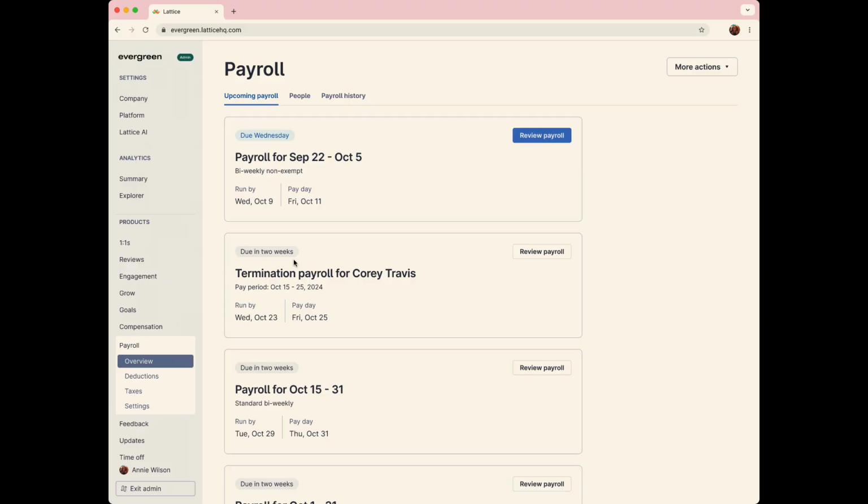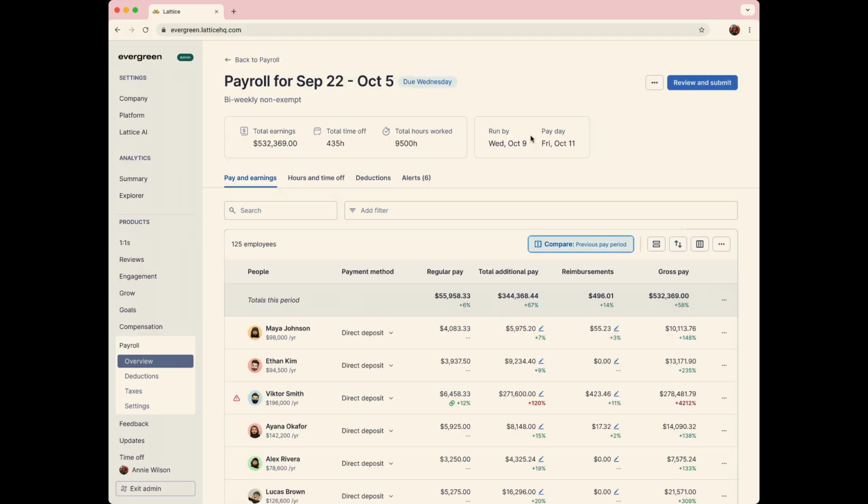payroll. So as the payroll admin, this is the first screen that you would see once you've onboarded fully onto Lattice Payroll. Once we've gotten all your state, federal ID numbers, all of your employees into the system, we've also collected all of your bi-weekly, semi-weekly, different pay periods that you may want to pay. Going into reviewing payroll here, we have the payroll due for September 22nd to October 1st, and looks like we need to run that by tomorrow at 4 p.m. Pacific Standard Time so that all of our employees get paid on October 11th, on Friday.